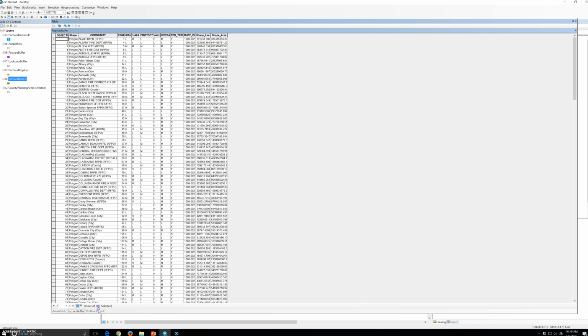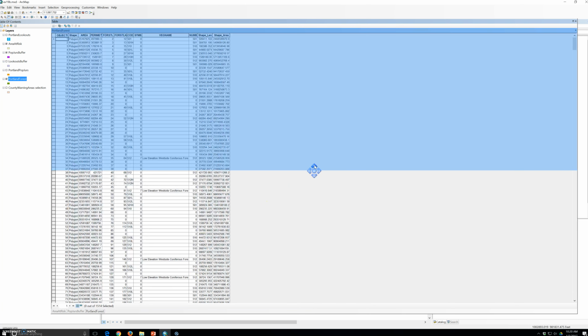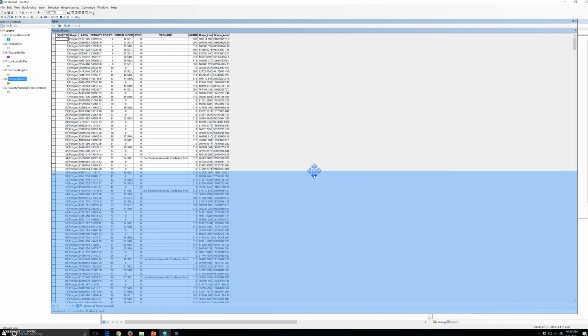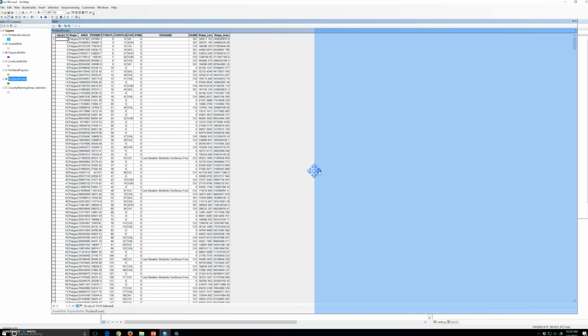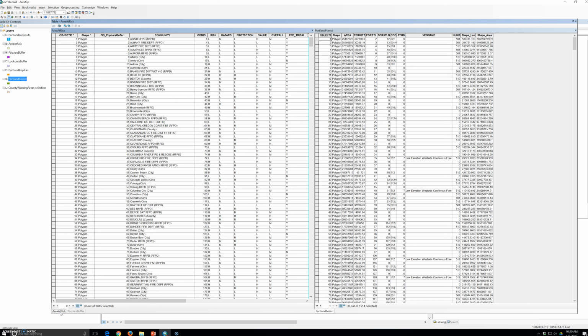So now instead of going back and forth, and you see there is empty space here, when you click this and hold it and drag it, you will see this window, which lets you put it up, to the left, to the right, or to the bottom. Since we have enough space, we're going to put it here. So now we can compare two tables at a time. And let's see whether we can put this table at the bottom.